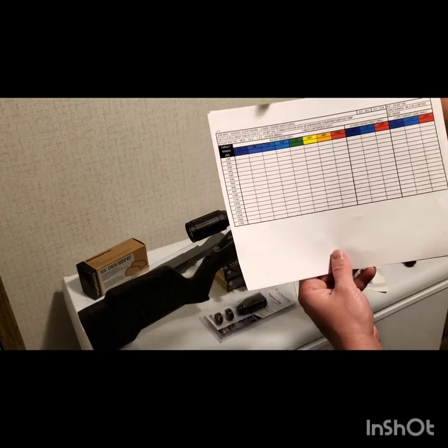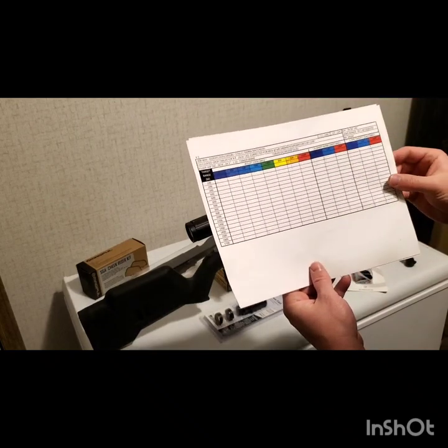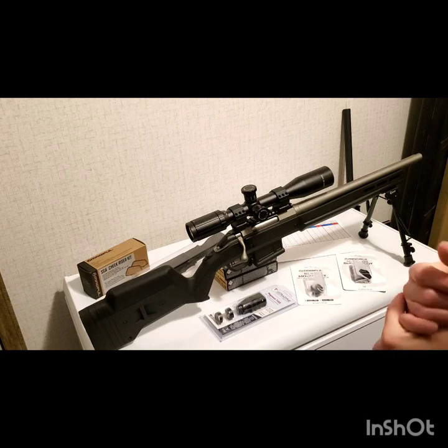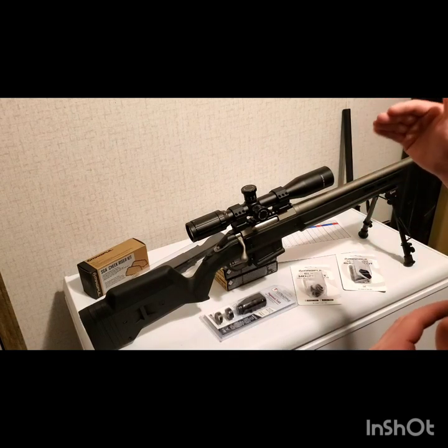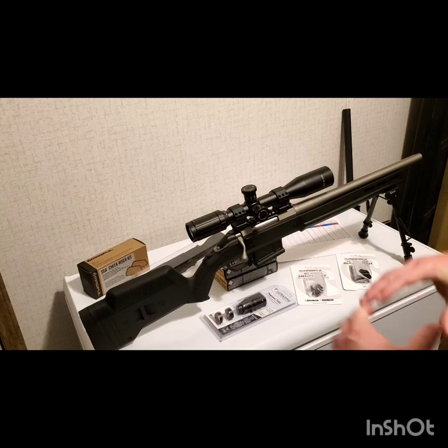Obviously, it's an unfired rifle, so I got a brand new barrel. We don't know exactly how the muzzle velocity is going to change as this barrel gets more rounds on it. Initially, it's probably going to climb a little within the first 500 to 1,000 rounds. I would say it's probably going to climb up to 1,000 rounds, and then after that, it's going to start to deteriorate due to barrel and chamber wear and that sort of thing. But that's a whole other conversation for another video.